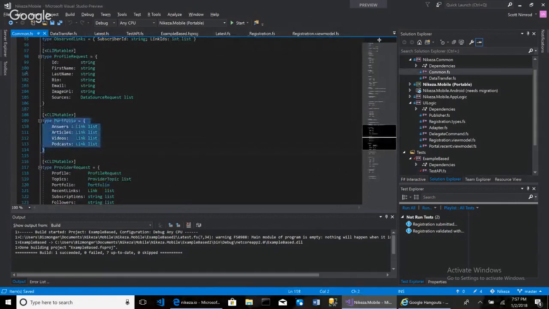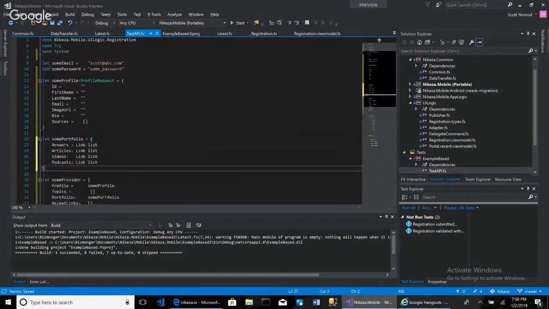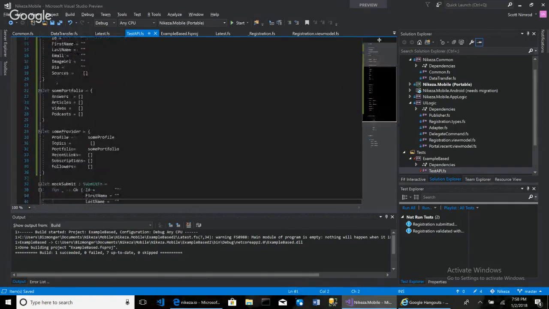My friend, you are going to look like something like this. We got some portfolio in here. It's recognized. And our some provider is right here. That's recognized.